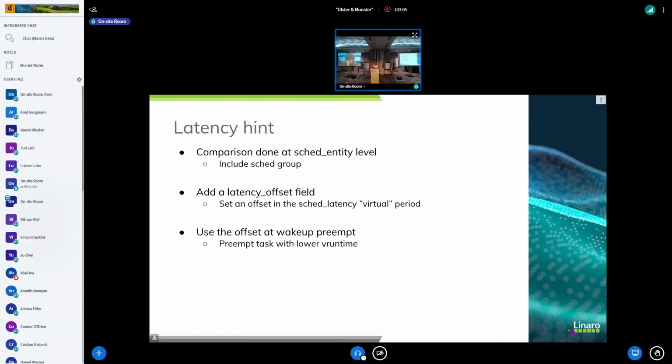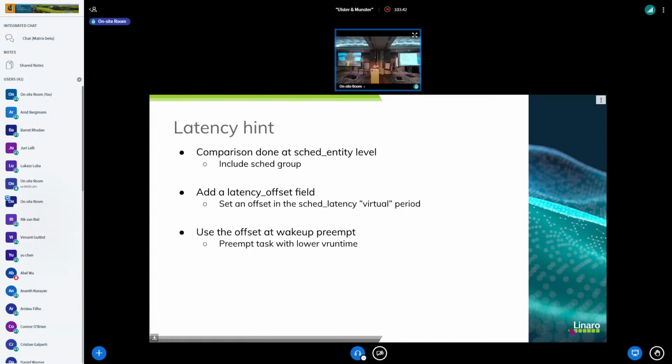If you're not able to preempt, that's what I have put later. I haven't gone into the detail, but I have a latency sensitive waiting list, which can be used if you can't preempt the current one, or if it's an RT task, for example. When it will be time for the CFS scheduler to select a task, it will check if there is a latency sensitive task that just woke up. It will put that first and redo this comparison of the runtime. But as soon as you wake up, you are removed from this list and you will be back to normal. It's really for the wake up.